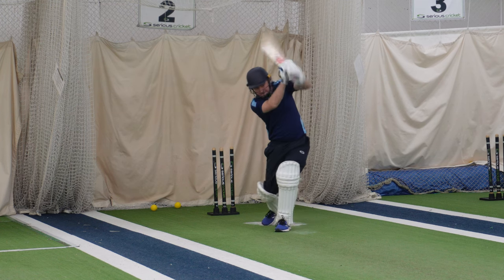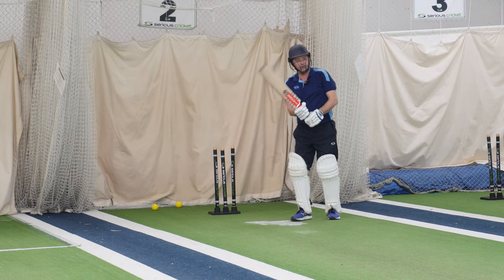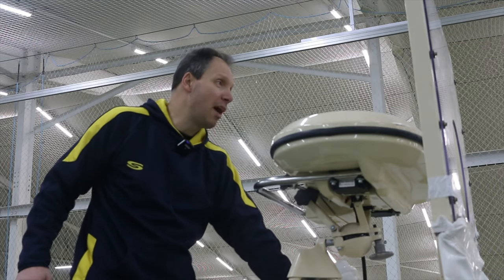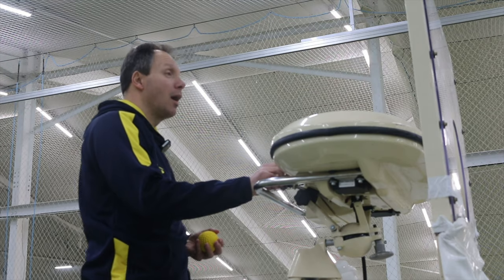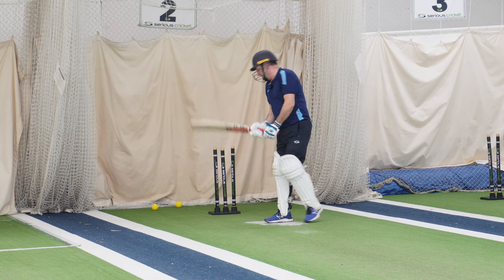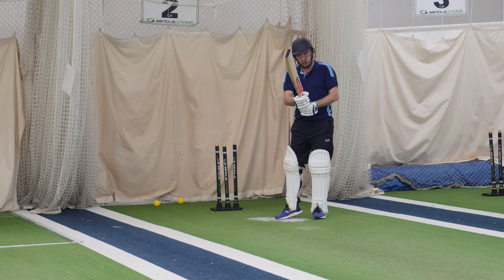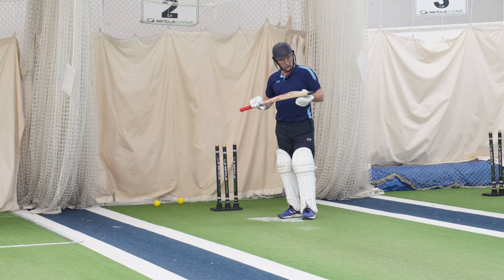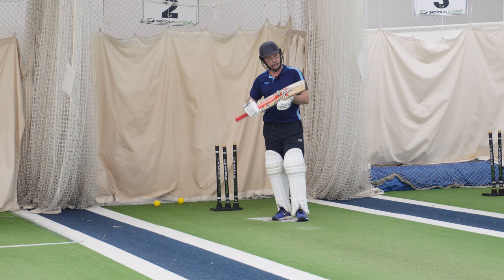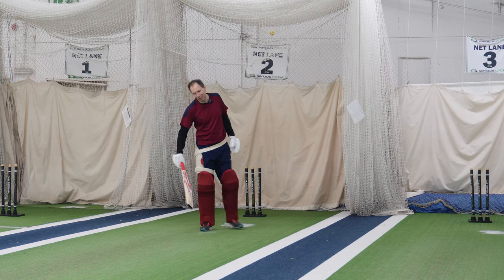It picks up quite well. He's given that some beans — sweetly struck. I was trying to go over the top there and you've got that power behind it that as long as you clear mid-off and mid-on, you're going to get boundaries. Really good balance. You definitely get good value — pretty well balanced across the whole blade. Even if you hit it slightly off centre, you're still getting a fair bit of wood behind the ball. I quite like the Alpha.